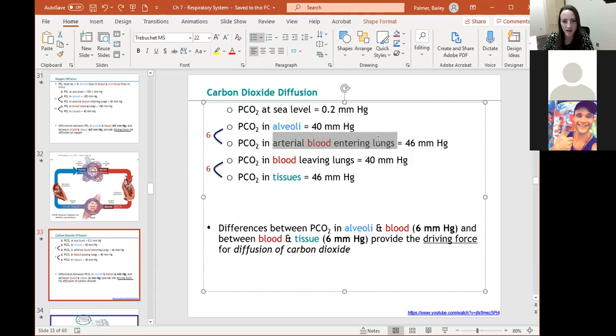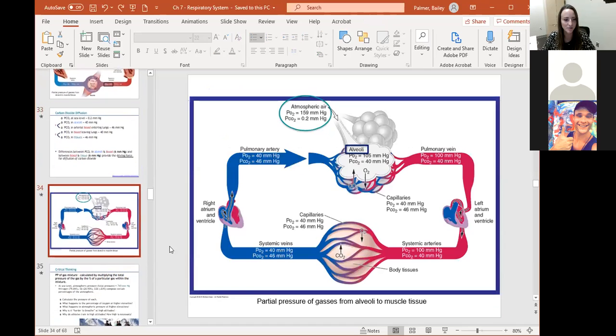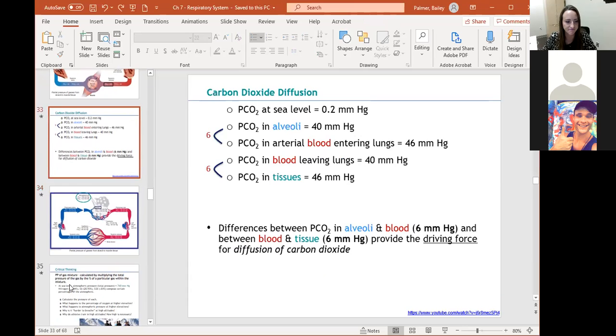So now we have the blood entering the lungs. It's full of CO2, but we have to get rid of that CO2. That's what we exhale. So the driving pressure for getting it from the blood in the lungs into the actual alveoli is also 6. And then we can exhale it. So if I went over this way too quickly, which I know I did, you can go back to the chapter 7 lecture where I talk about this in a lot more detail and a lot slower. But this picture just shows the same thing. This is also a really tricky topic to understand, so if you need help understanding this, please reach out to me. It will be on your exam. You do have to know this.